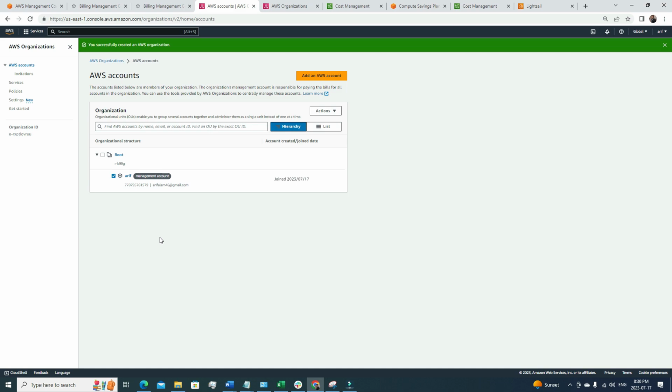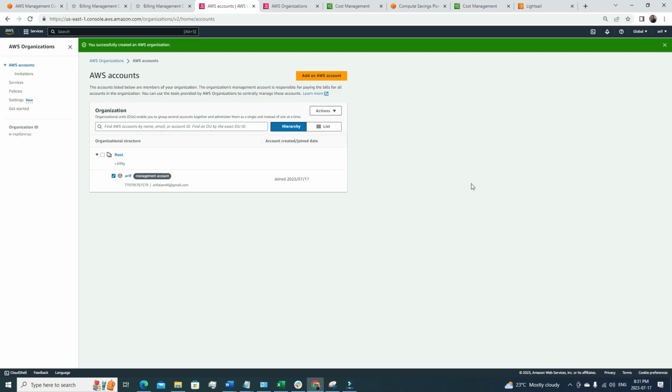All right, in that case, how is this organization gonna help us? So whenever we have this sort of scenario, like the tree of AWS accounts, then it doesn't matter in which account we are using the resources. All the resources that we're using will all accumulate. So for instance, in our dev account, I have used an EBS volume for an EC2 server, like 1 terabyte. In prod, I have used 1 terabyte, and in staging, I have used 1 terabyte. So in total, 3 terabytes.